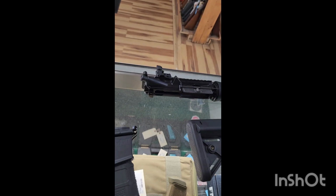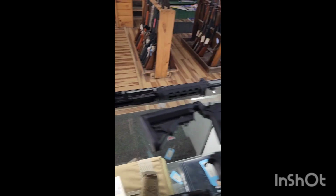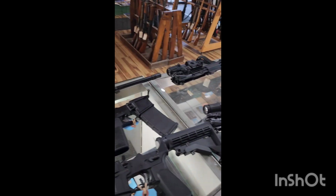Okay. And again, not a dig at Smith & Wesson or BCM or Sons of Liberty. Not a dig at them at all. Just trying to show you guys that we kind of do the same things. We do our own QC here. If we get parts that have any burrs, or even roll pins we don't like, we check them and put different parts in there that we feel are adequate to the build. We stand behind our products. If you ever have any issues, you bring it back, we'll make it right.